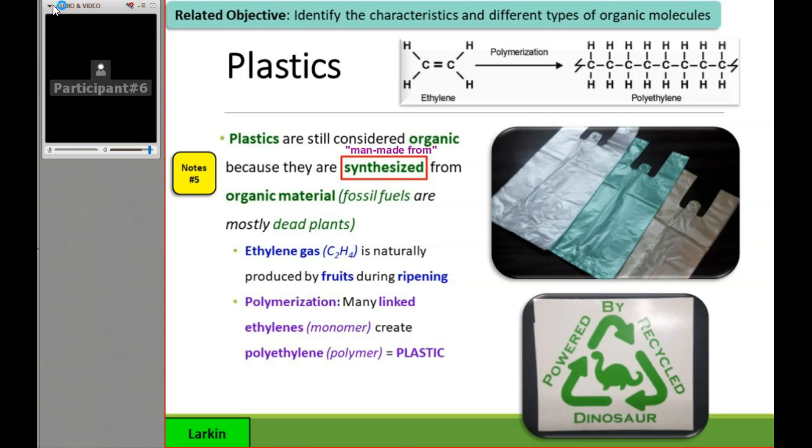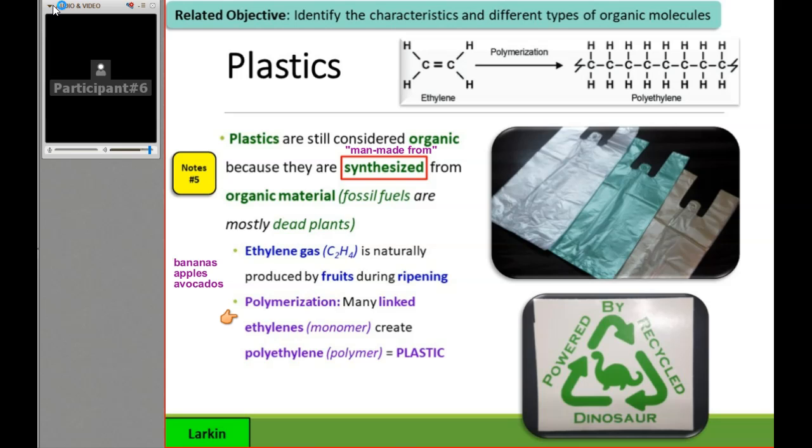So things like bananas and apples and avocados. Yeah, exactly. So all of these things produce ethylene gas, and they can actually affect each other. So the apples will actually produce a lot of ethylene gas, which will make bananas ripen too quickly. That's why you don't store bananas next to apples unless you want them to ripen quickly.